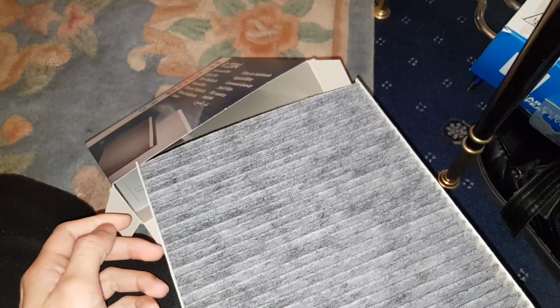And the reason I might be getting a stage 1 remap and a stage 2 remap, I was going to get stage 2, but then my insurance would go really high because I'm still on my first year of driving. So basically I can't get stage 1 even till at least the end of the year, I think, which is horrible. But the reason I want one is because I drove the Mark 6 Golf R, and then when I went back to my own car, the 122 horsepower Golf, I was like, what the hell? It felt like my car was lagging. It just felt slow. So now I want more power with the economy, I guess. Stage 1 remap puts the power to 145, I think, but I should be able to get more if I do stage 2, and you get more torque as well.